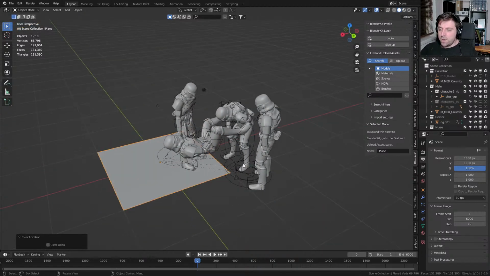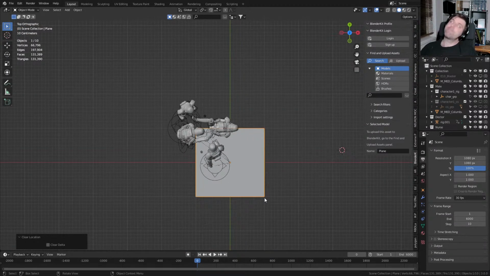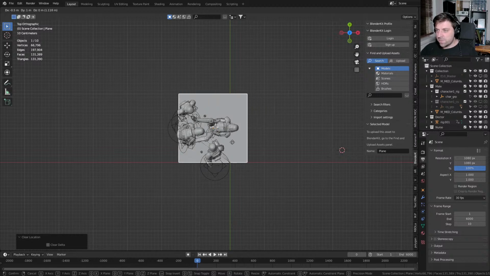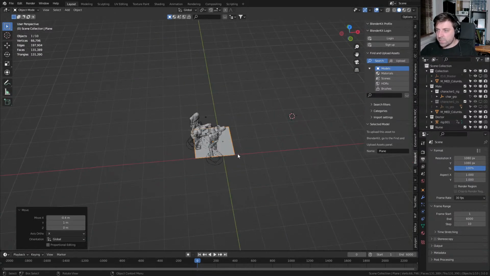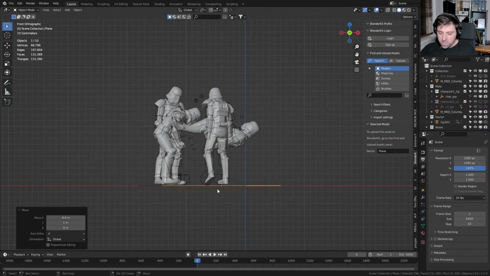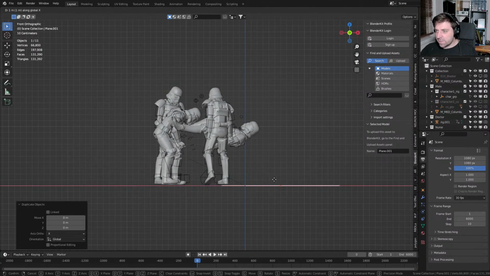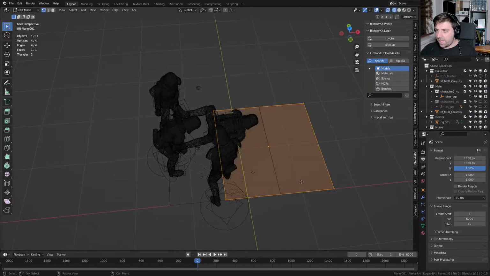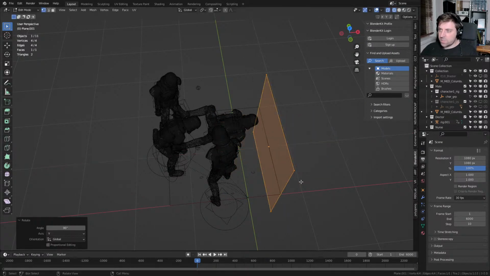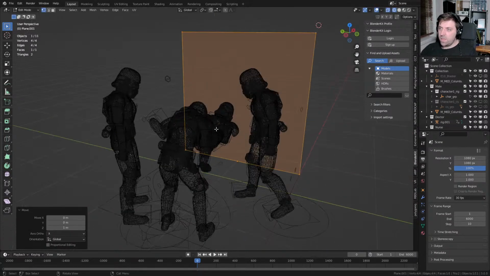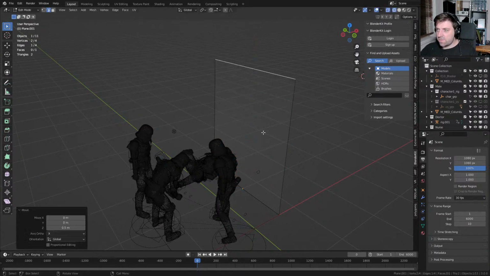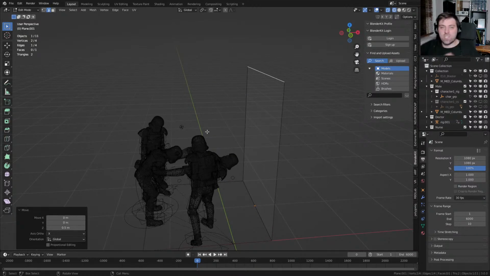So probably the first thing we're going to do is create maybe just our structure first. So let's go ahead, G, I'm just going to move it into a position. I expect something like that. And then let's go Shift D, G to the X. I'm going to snap it about here. Where are we? Yep, we're on the line there. Let's go into edit mode, rotate on the X, the Y, GZ 1. There we go. So this is what we've got so far. GZ .5. And this is going to be the size of our wall.